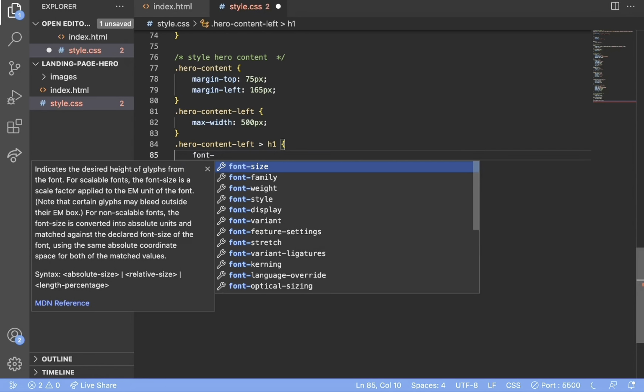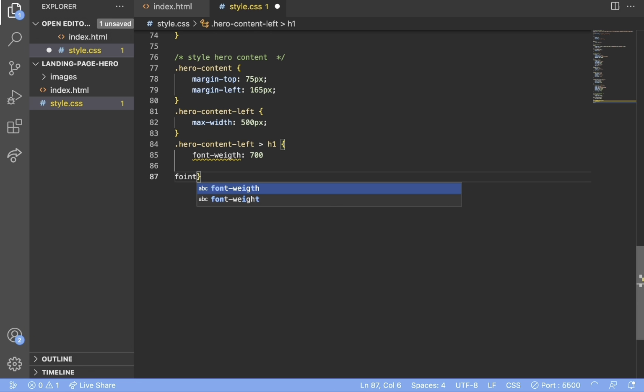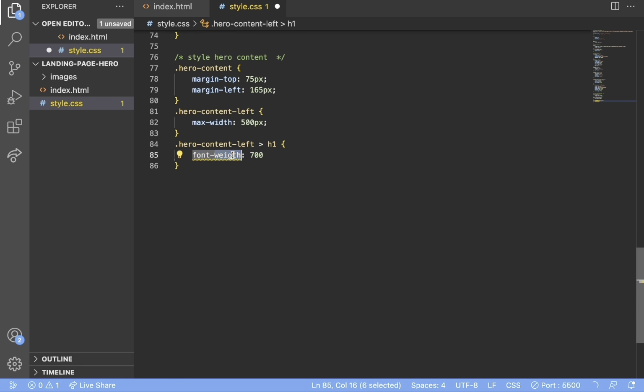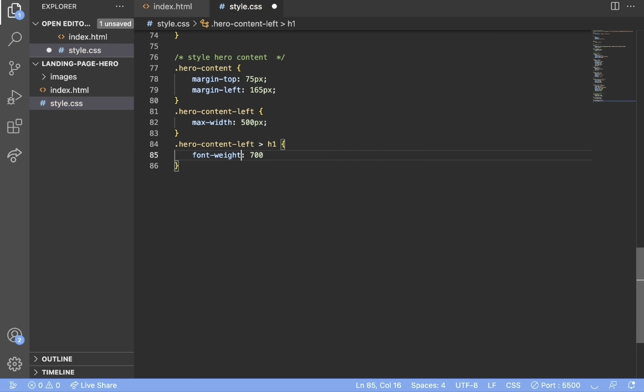The first styling we are going to give it is the font width, which is 700. I'm going to edit the font width. This is not well spelled, so we have width. That's correct. Clean it up.